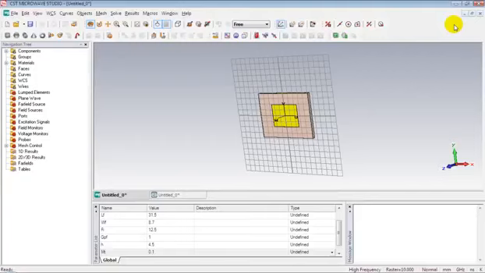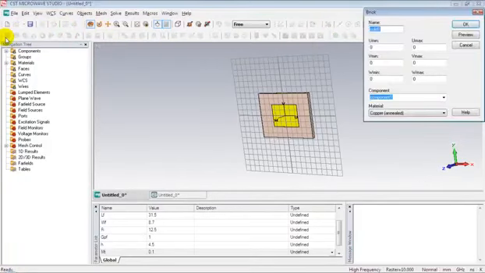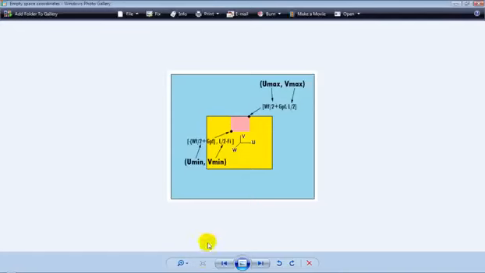At first, I'd create a rectangular empty space on the patch, so select brick and press the escape key. Give it a name, empty space. Now let's see a figure. This pink region is the intended empty space to be created on the patch. We need coordinates of the two corner points of the empty space as shown in this figure. U minimum, V minimum and U maximum, V maximum are the 2 points we need. I have already calculated the corresponding coordinate values of these points.